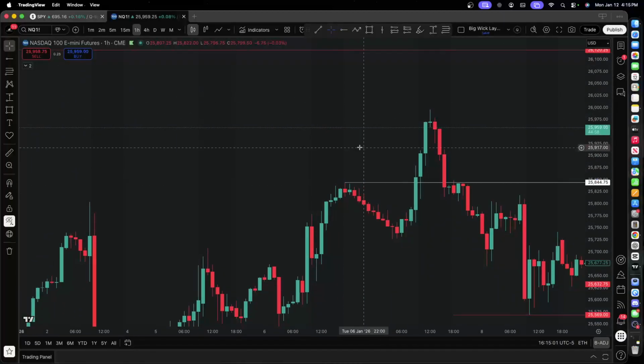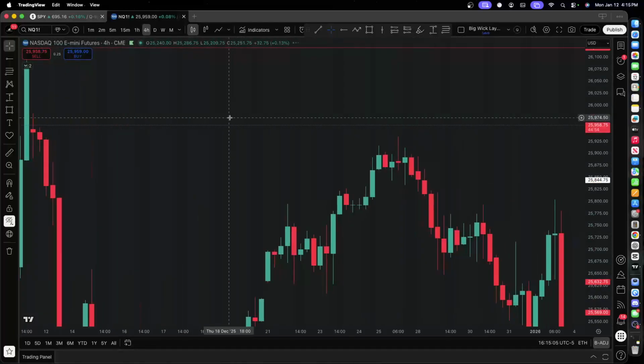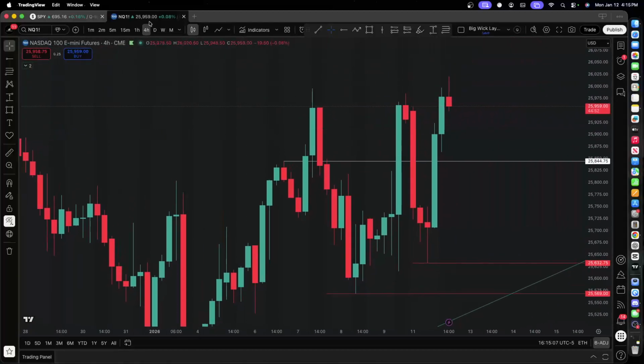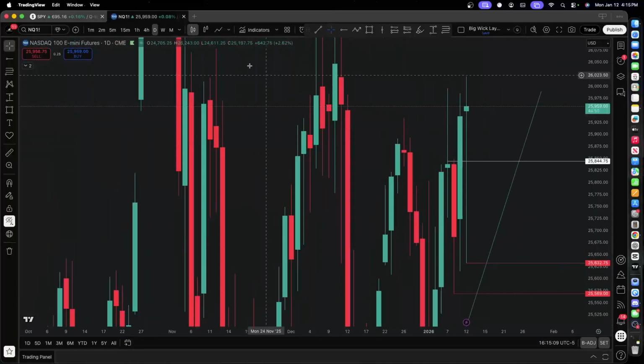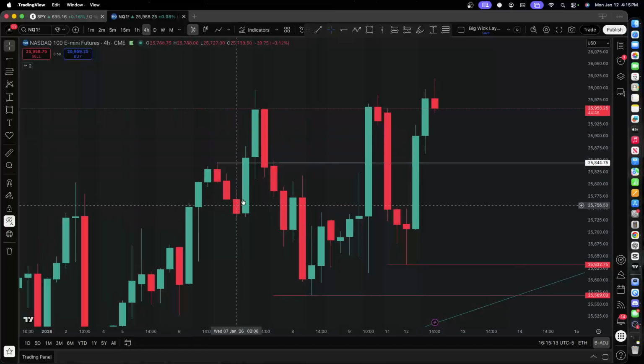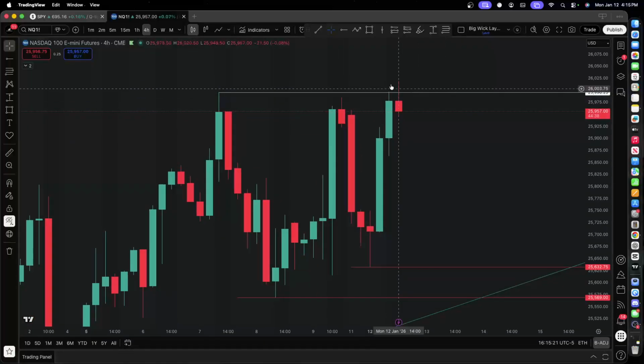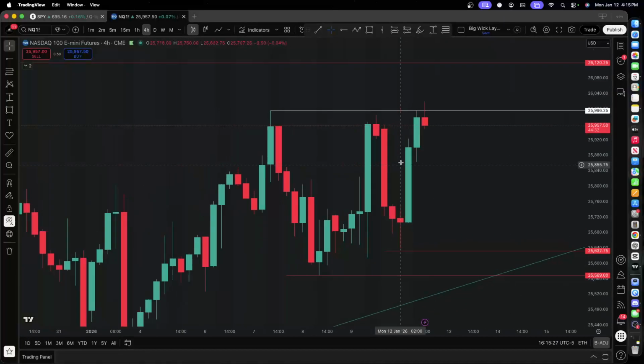Versus like this, actually, yeah. Right, that is 100% a break of structure, because no matter the time frame we look at, other than the daily, we actually had a full candle close and broke through it. We didn't just sweep it. Like if we called this a structure high, which technically it is, we're not calling this a break of structure, because that is a full-blown liquidity sweep, right?